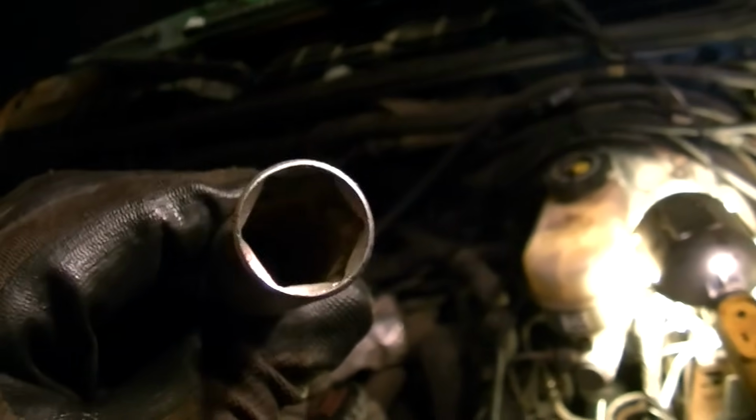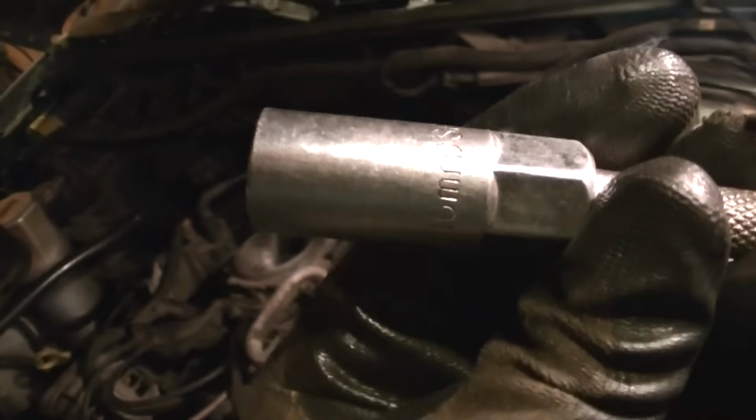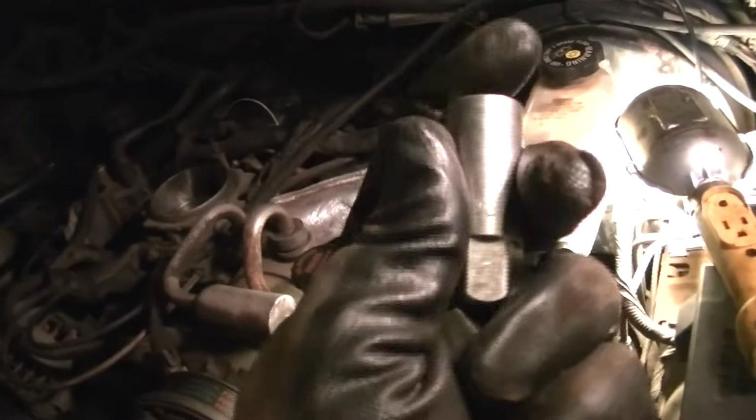Now it's a little tight in here, and you got to have a little patience, and you may have to wrestle around with a couple of wiring harnesses. I will go and get a 5/8 spark plug wrench, spark plug socket, and I take the rubber out on the inside of these things because I always find when you put the plug back in and you're trying to pull this socket back off of the plug, here's what happens, and you can't get this back off. So I take the rubber out, and I'm just really careful. It just makes it easier to slide this socket off of the plug here as I try to get it back onto my little short extension.